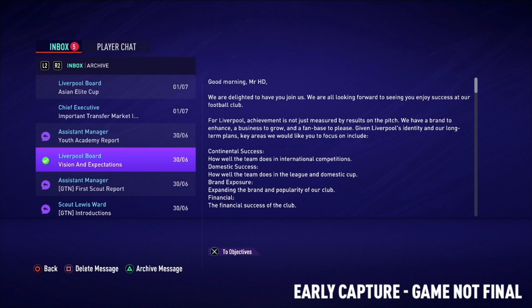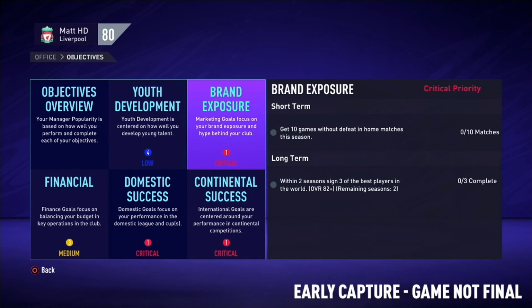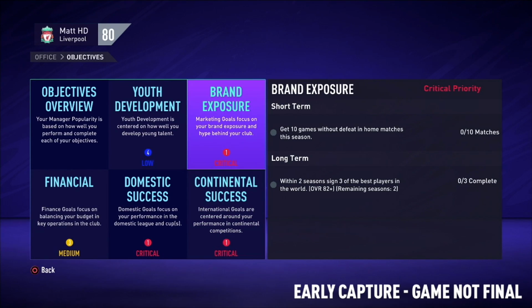So notifications, let's click on that first. We have the vision and expectations of the Liverpool board. Low priority there is youth development. A critical brand exposure, so get 10 games without defeat in home matches this season. Within 2 seasons, sign 3 of the best players in the world, overall 82 plus, which might be difficult to do, to be fair. Sign 3 of the best.